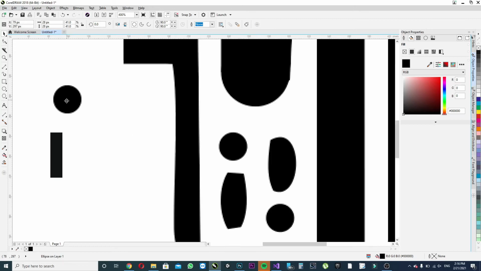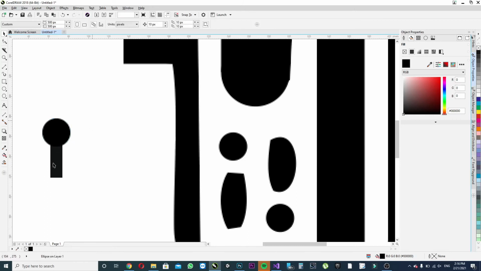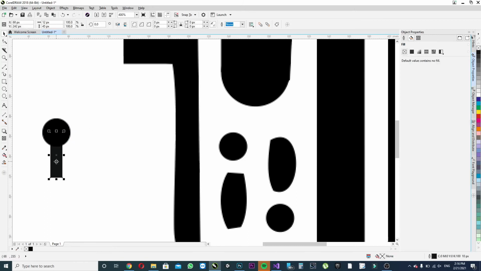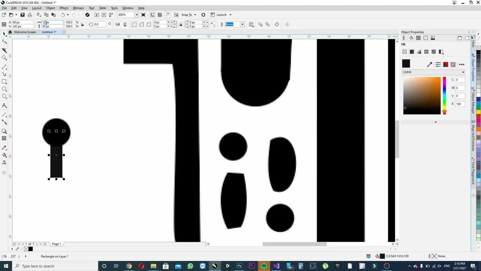When you hold an object from the center, you can align it with the other one's center. And from here I click it, I see it's 12 pixels wide, so I will change the diameter of the circle to 12 too.